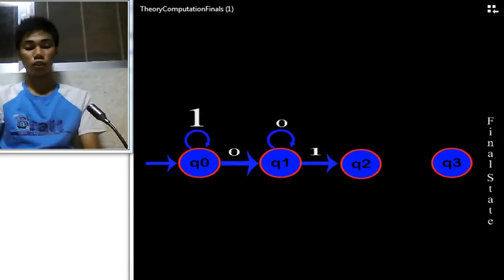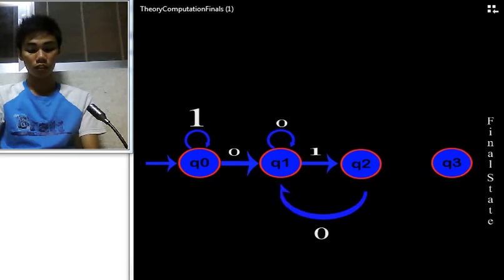And in state Q2, the transition arrow with alphabet of 0 should go to our receiver of string 0, and that is state Q1 to reset the substring 01.